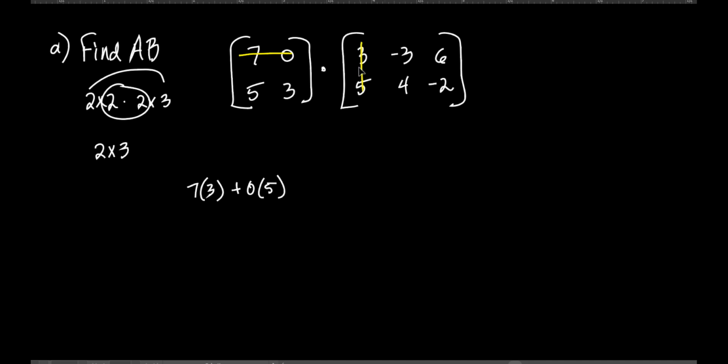So now let's do this one. All I do is just move over to here. Now what am I going to do? 7 times what? Whoops, let's go back to white. I want to stay color coordinated here. So now I'm going to go 7 times -3 plus, talk to me, 0 times 4. Good.